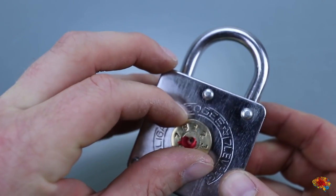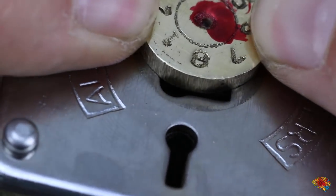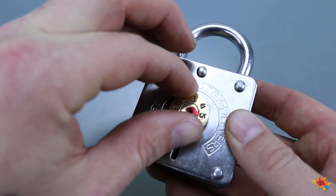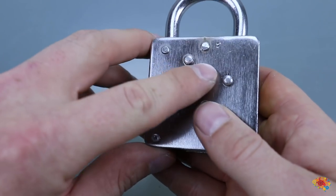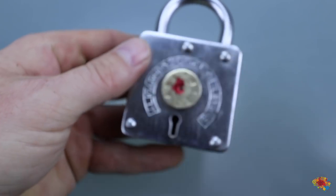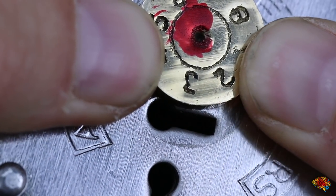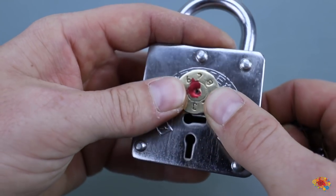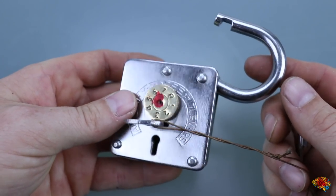Until I happened to notice that I can push up on this, and there's a tiny little keyhole in there that I didn't see before. I tried one, two, three — and by the time I got to about four I realized there's a seven on the back, so let's put it on seven right away. Now it's on seven, and when I push it up you can see it goes up much further. From there we can grab a key, put it in, unlock it, and now that one is unlocked.